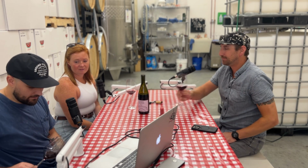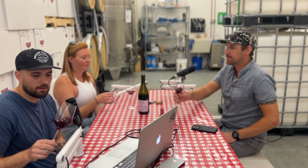And what a beautiful color you have on here. Yeah, kind of a violet color, slightly red, purple. Medium opacity for sure. But it's so interesting because this wine drinks a lot lighter than it looks. When you look at it, you think it's going to be a medium body wine with some tannins in the back. But this is very, very plush. You definitely get that carbonic pop that you get with a Beaujolais, right? And I'm just a fan of Barberas in general. And you don't really see them a lot in this area.